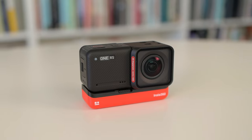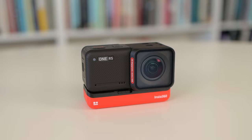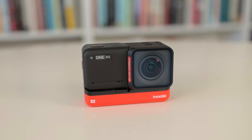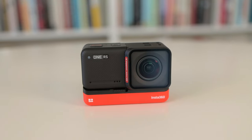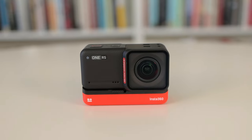I'm not a fan of the forced registration and having to update the firmware before it can be used. All the top action camera makers do this now, and I miss the days when I could just buy a camera and start using it right away, without having to give up personal information, agree to terms, connect to the internet and download updates before it can be used.